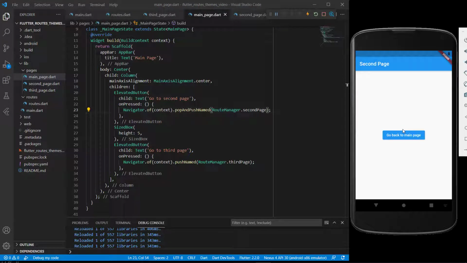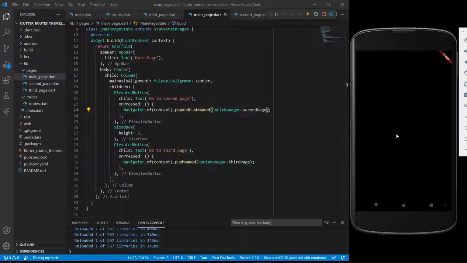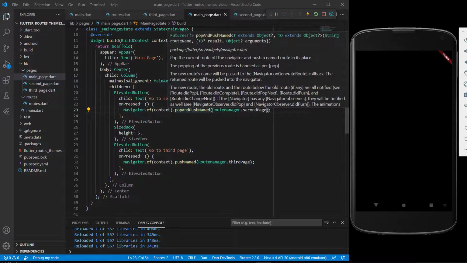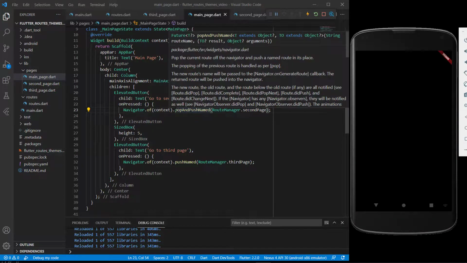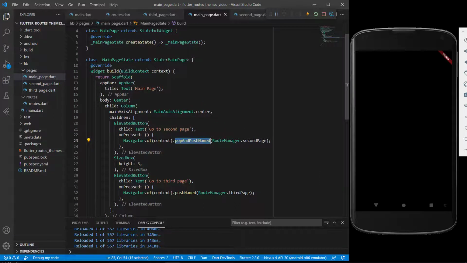So if I go now to the second page and I click back to go to the main page, then we get a black screen because then the main page is not there anymore. So just be cautious about this also. You can use popAndPushNamed, which means if I call popAndPushNamed inside of the main page, the main page will then be closed and then it will open the second page, which means second page is now at the bottom of the stack.